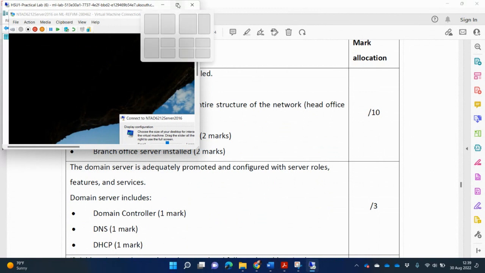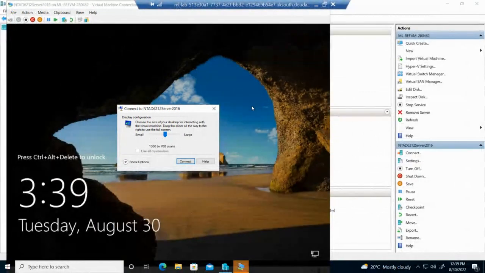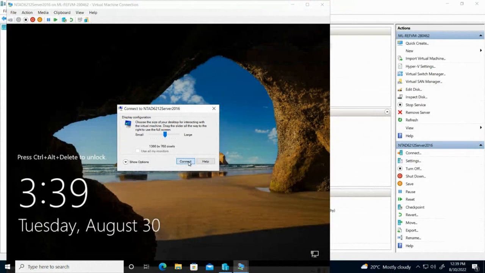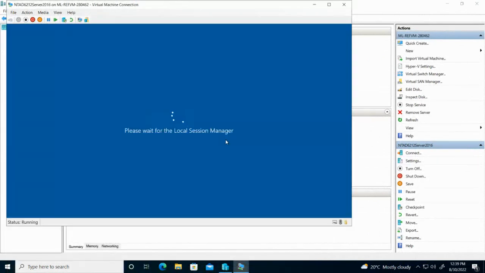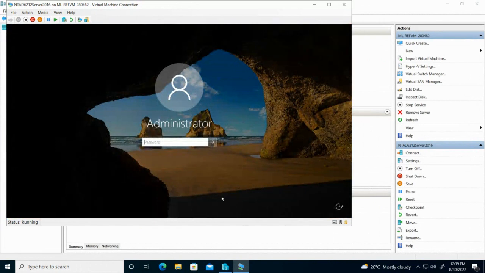Okay, so I can see now there's my computer. Let's see if I have Active Directory installed here. No. So currently there's no Active Directory installed. In my planning document, I would have created Active Directory, right? So I should have an idea.